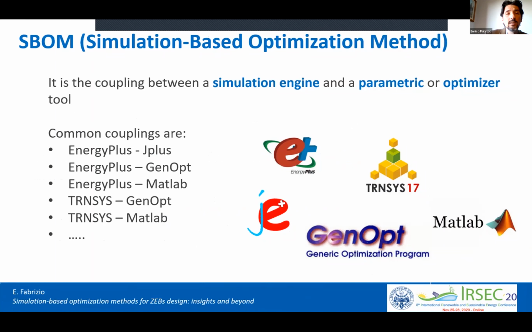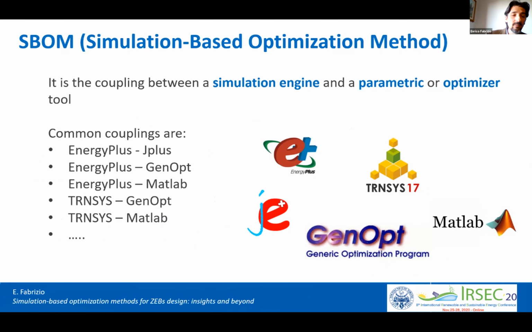There is a variety of simulation-based optimization methods in the literature. You can find many frameworks. Each researcher is organizing his own framework. There are common couplings that I indicated here in the slides between EnergyPlus or TRNSYS, or generally a building simulation engine, and an optimizer, and some post-processing or optimizer tool like MATLAB, like GenOpt, etc.